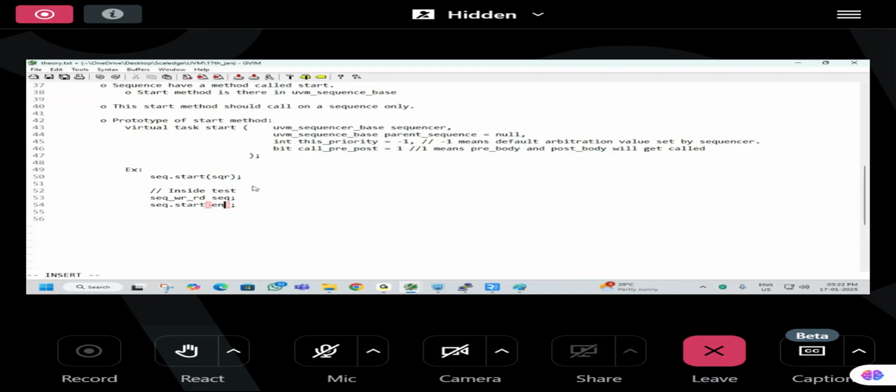Inside the test I didn't have a sequencer, so that is the reason I need to give the hierarchy. Got it? So this is the area where we have the sequencer. Got it?